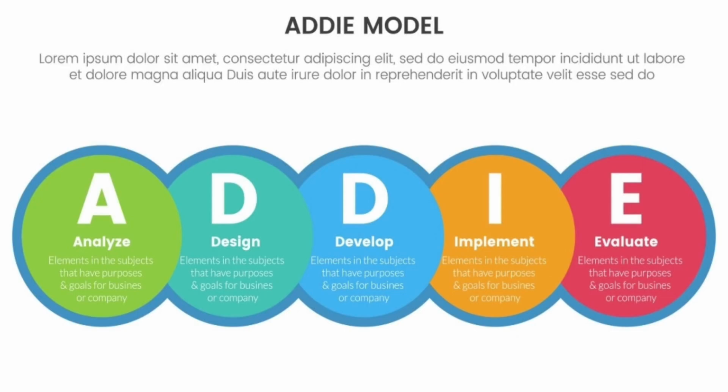ADDIE model. The ADDIE model is one of the most widely used instructional design frameworks. ADDIE stands for Analysis, Design, Development, Implementation, and Evaluation. It provides a systematic process for designing effective learning experiences and training programs. Educators use this model to ensure that everything is aligned to learners' needs.